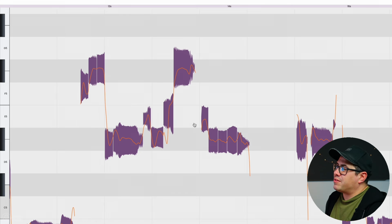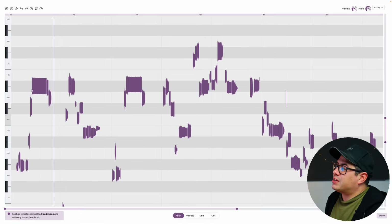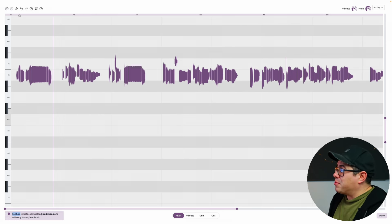So let's say I wanted to pitch everything up a semitone here, I could hold down control, drag it over all the notes, and then click and drag it up. Pretty straightforward. So another cool feature is that when you click on any of these piano notes, it snaps all of the vocals to that one note. So if we wanted all of our notes to be an E, it's going to snap them all to that.